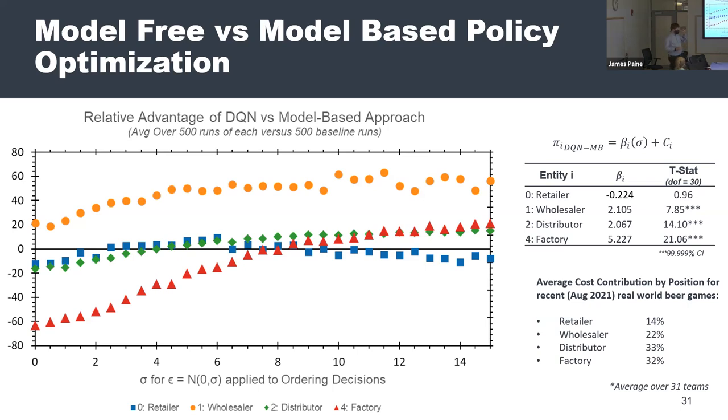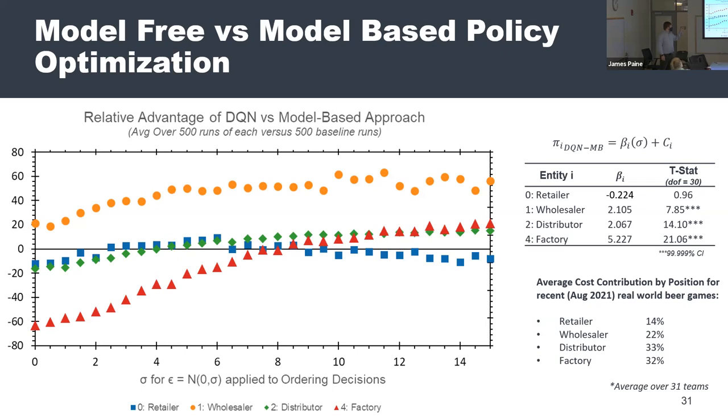You then compare the cost that was incurred on average with and without the agent. So let's say the DQN reduced your cost versus the baseline by, let's just say, 10% in this case. Then I do the same thing again with, instead of the DQN, that cost-reducing model of an agent, both with and without it present within that space. And let's say that one reduced the cost by 30%. In that case, the DQN did 20 points worse than the model-based approach. So I would plot this as a negative 20 on this graph.